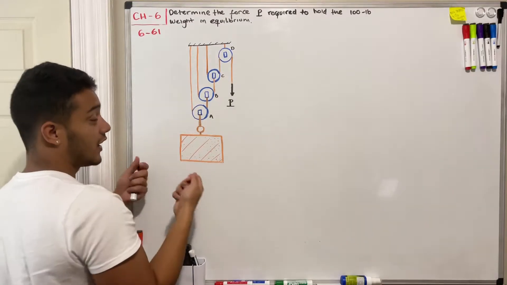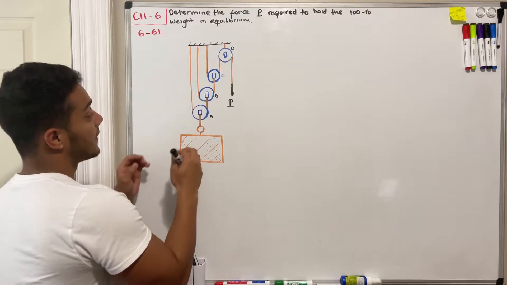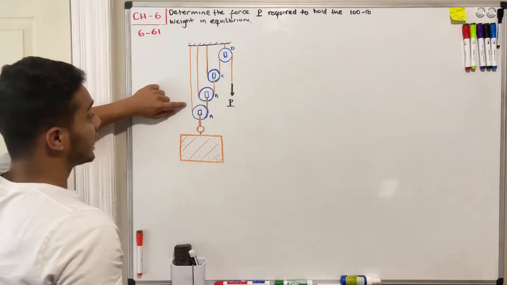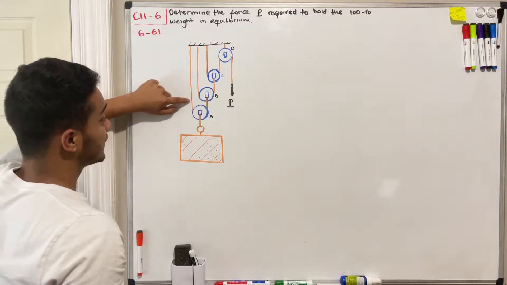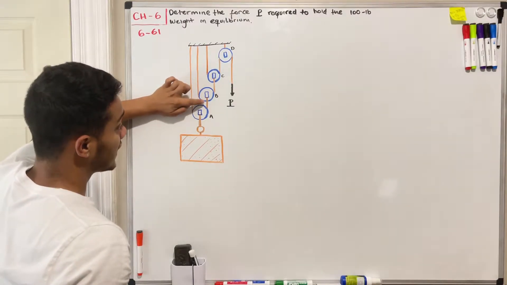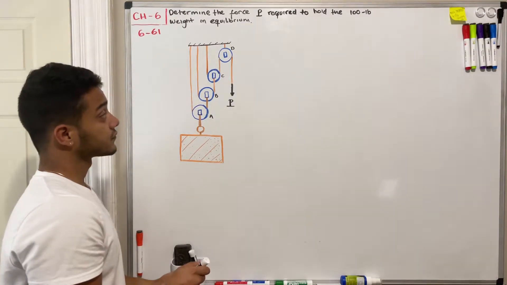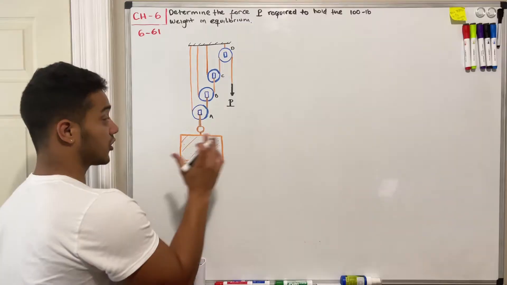A rope that creates tension in these ropes. We'll have a tension in this. Now what we need to know is that the tension that this rope is doing has to be the same as this tension that this other rope is doing. We will see it more clearly later.